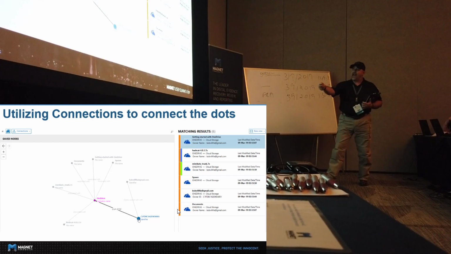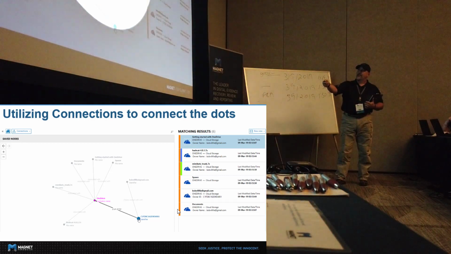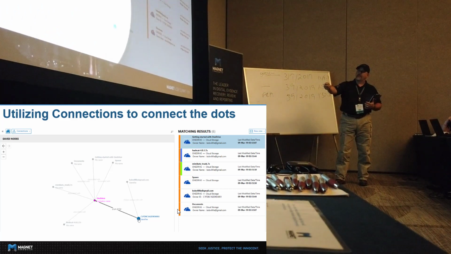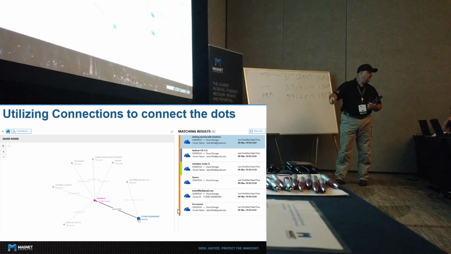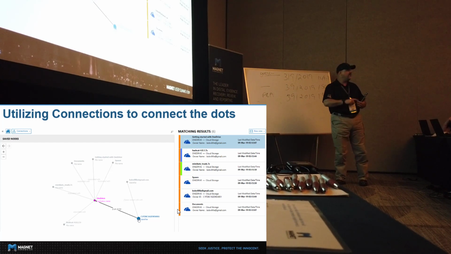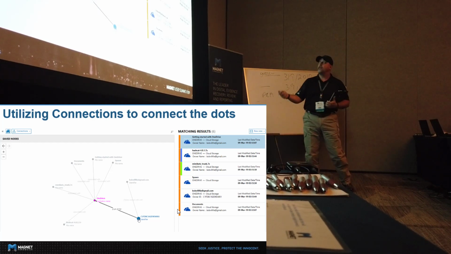In this case, that is associated with the Gmail account, which is also associated with OneDrive, which also has Hashcat associated with it, and Mimikatz. You see how connections is working? And this is coming from where? All coming from RAM. Nothing from a hard drive, nothing from anywhere else other than RAM.